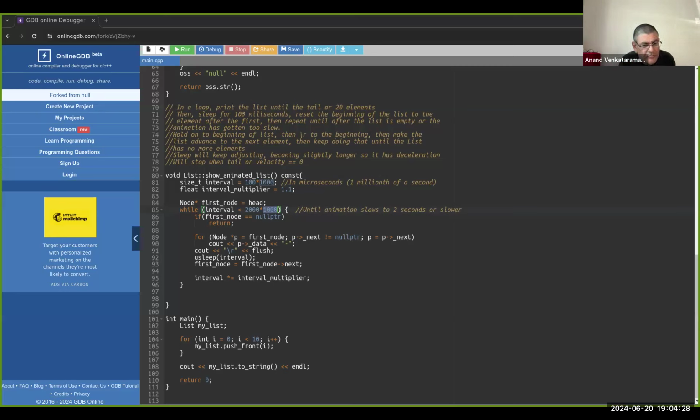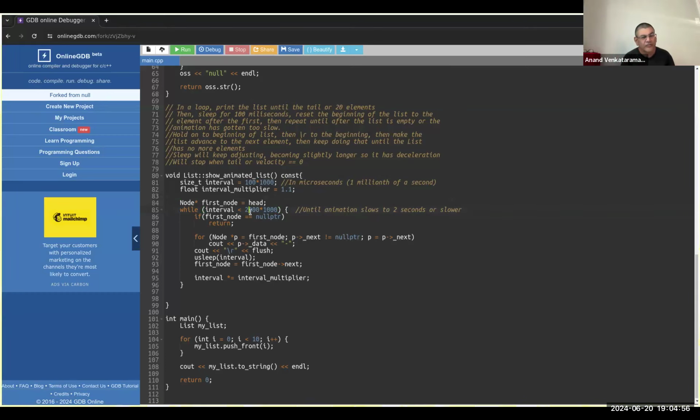Initially we sleep for 100 milliseconds, but we go up to 2 seconds at our most. Maybe that is too slow to start with, because 100 is only 10 frames per second. Yes, because we'll only have 10 advances per second. I think what we need to do is start it at 20. It's going to get slower and slower. It started at 50,000. Okay, we'll start at 50,000, not 100,000. Yeah, there, 50,000. We'll experiment with this and figure it out. Okay, what else?